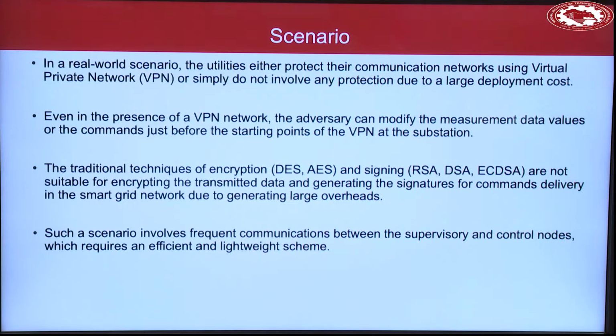So the question is, even in the presence of a VPN, an adversary can modify measurement data values or commands before the starting point of the VPN and the substation. So you have started the VPN from this device to this device. There might be a possibility that people can hack this device, get into the system, put in some malicious data, and you end up sending malicious data.